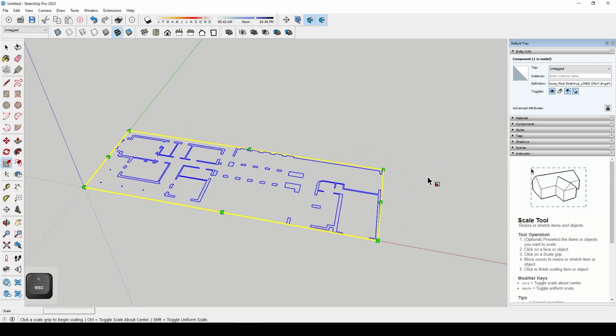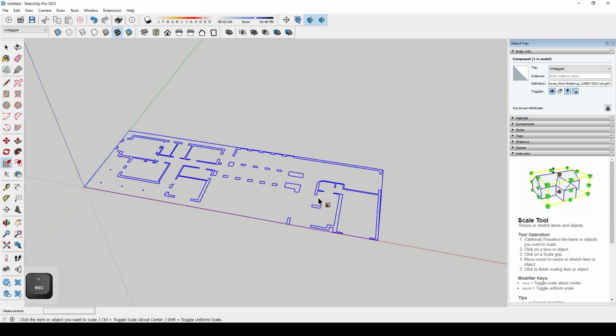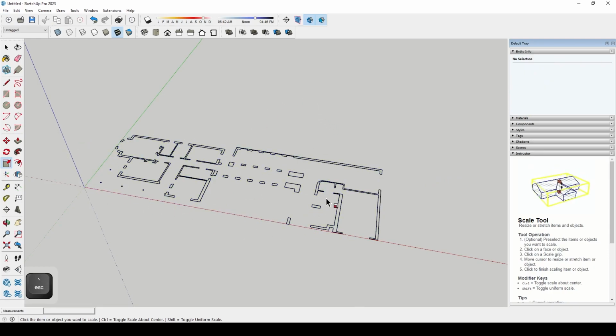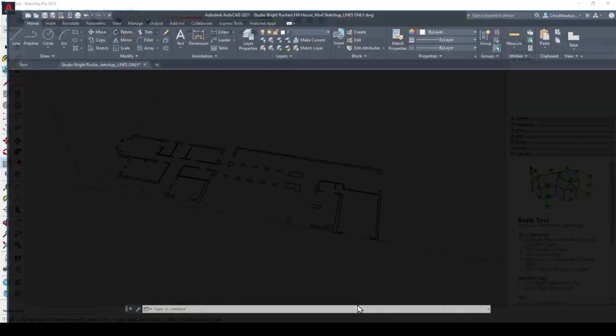What we need to do is figure out how much we're out by. So you might bring your drawing in and it might be perfect. It might already be millimeters to millimeters and it came in perfectly from AutoCAD. But I'm going to wager there'll be quite a few of you that didn't work out so perfectly. So now we're going to look at how to fix it. If this drawing, we don't know it is correct, but AutoCAD we do, then that means we need to jump back into AutoCAD. So let's go over to AutoCAD.